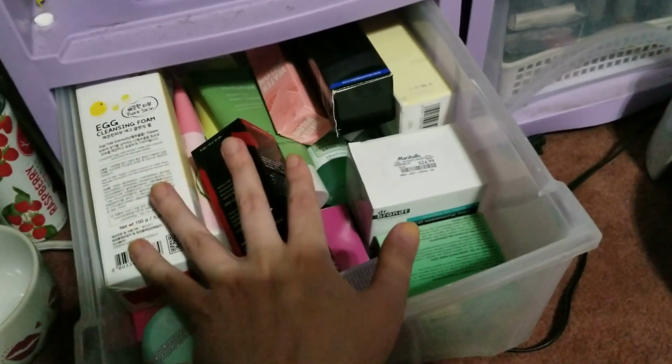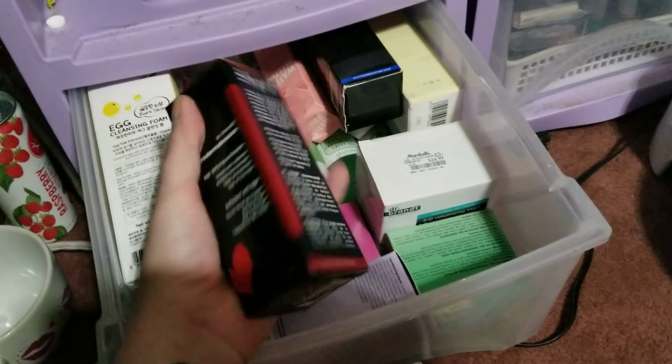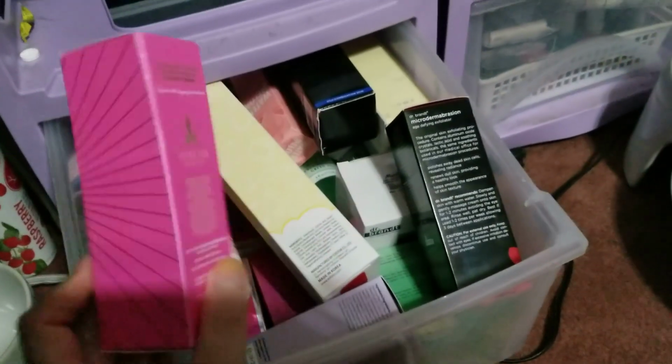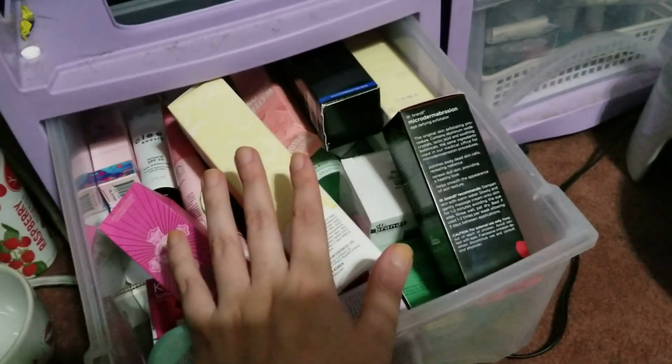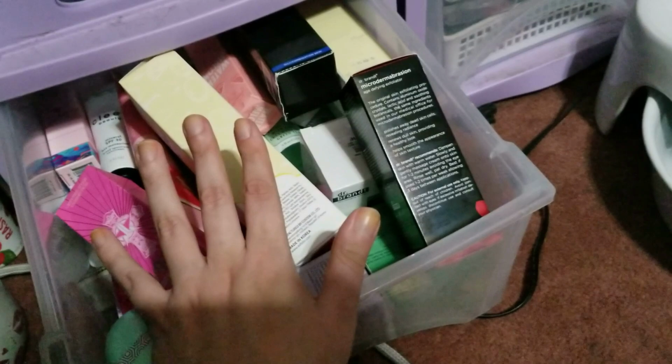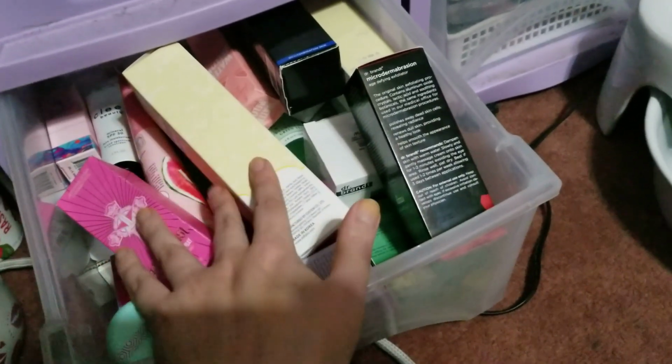Some of this is going to be very obvious keeps because I've got favorites in here, as well as a huge amount of various products from various places that I haven't been using, and I feel like it's time to give this the purge and move forward with an eye towards more responsible consumerism. So I'm going to pull everything out, and rather than going through each piece, I'm going to group them into categories like cleansing, moisturizing, serum, exfoliation, and so on, to see what I have in each area.